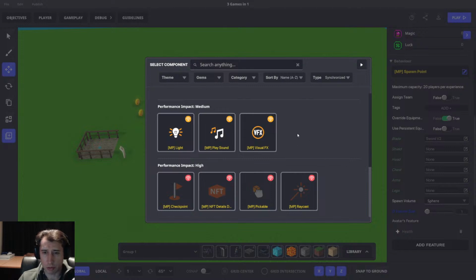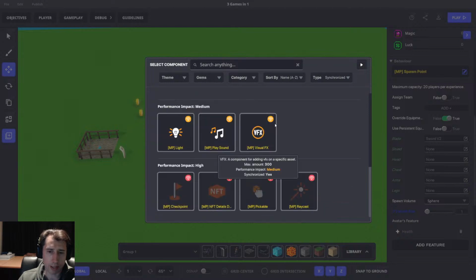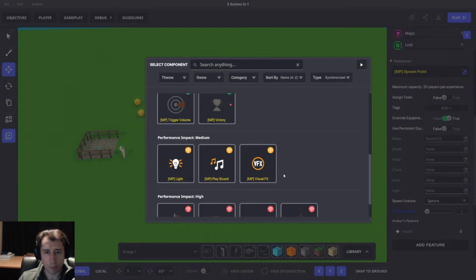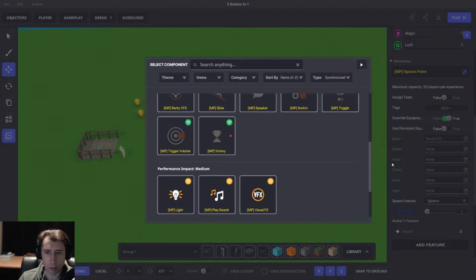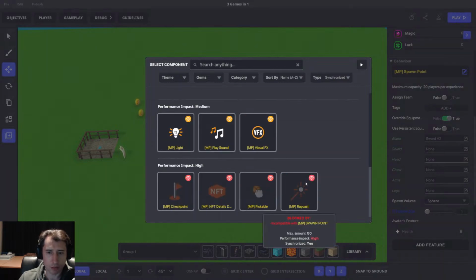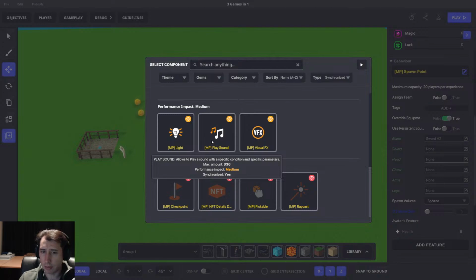No, we got more options in the next update here, which has a volume and raycasting. Although raycasting is high performance, would be good for single player games and other things. So next major update, I'll do some tutorials and things on raycast and what you can do with it. Right now it's only working if you attach it to a pickable. It's not very smart, but it is improved in future updates. So here we can only use play sound, I think.